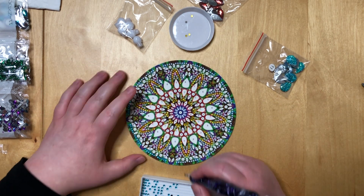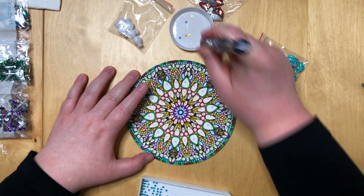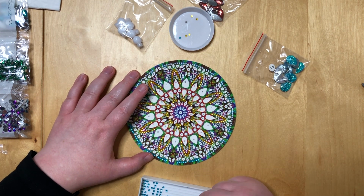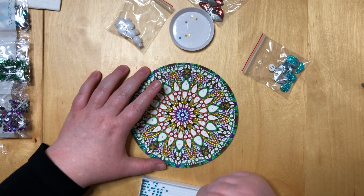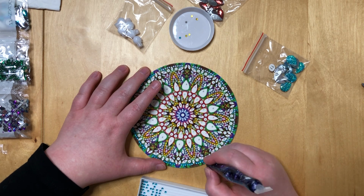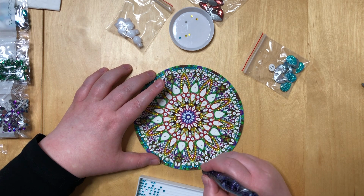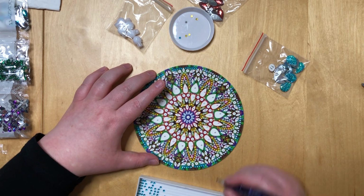Not sure yet. So as you can see, it's going really quick here. I always start in order. So the first color I did was this yellow. Now we are doing the blue on the outline. And afterwards we have one more round color, which is the green.